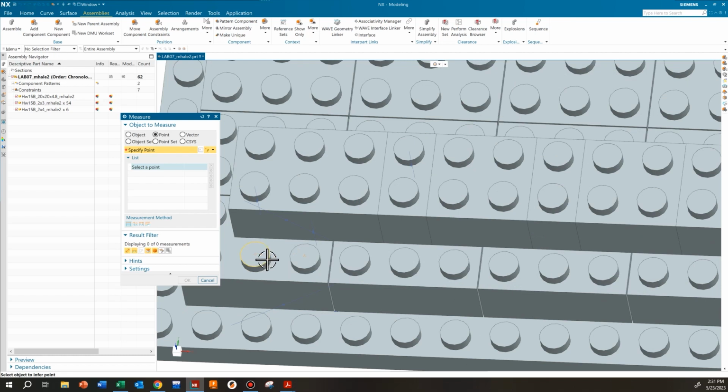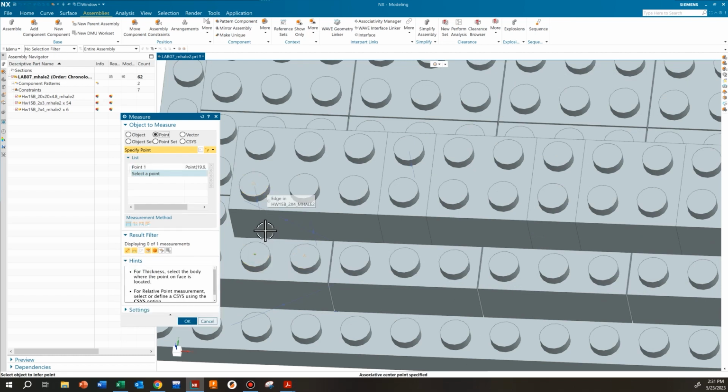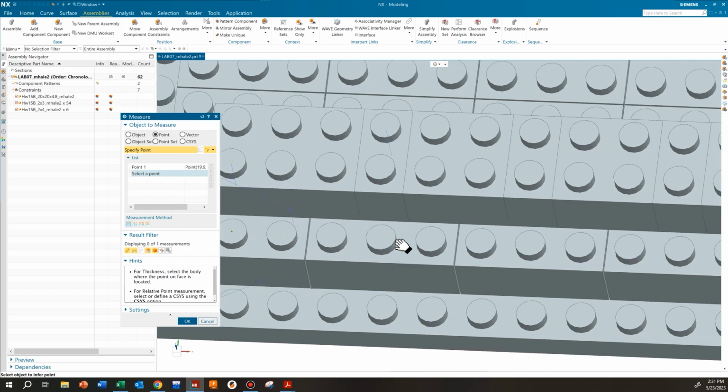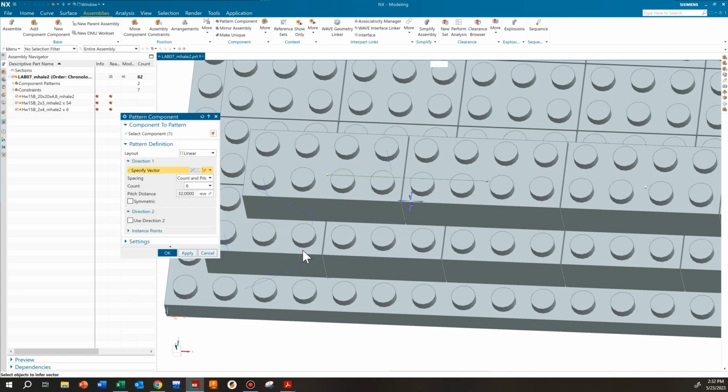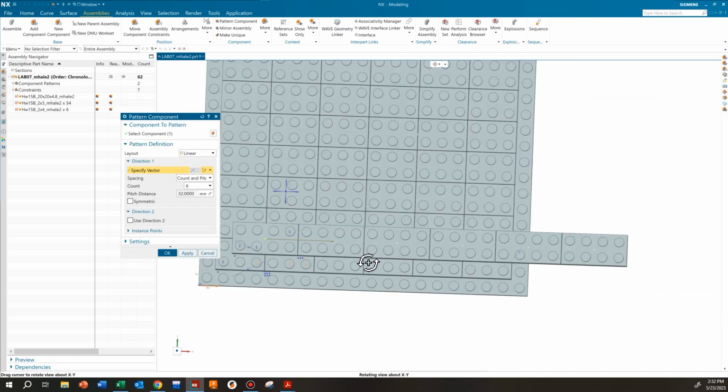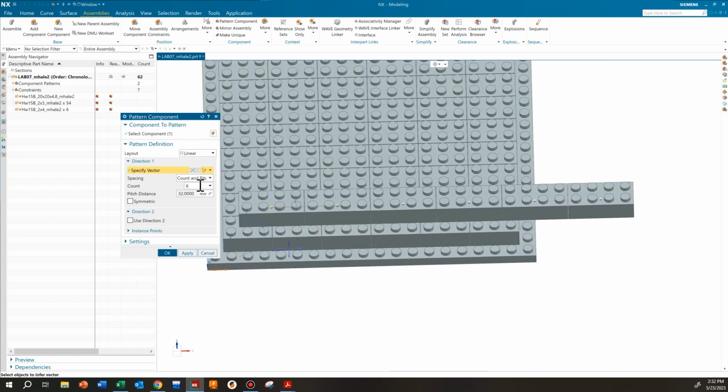This is the starting peg for this brick. And then we're going to go over, so it's going to be 4. And then the next brick is going to start at this peg. So I want to choose the center for this peg. So I chose this starting one. We got 2, 3, 4 pegs. So that's the end of the first block. The second block is going to start on this peg. So I want the starting distance to the starting distance. 32 millimeters, hit OK. And it doesn't look like I need 6. Looks like I just need 4.